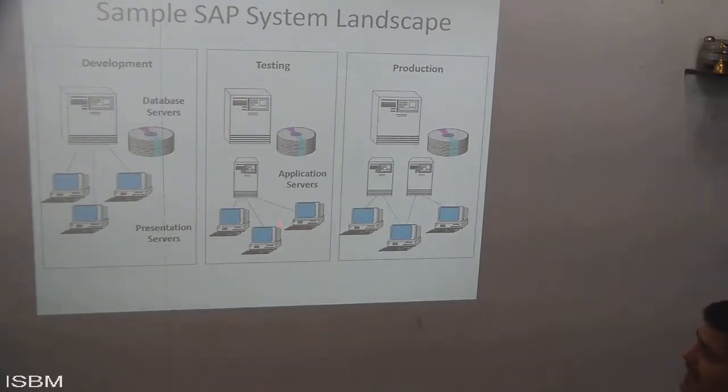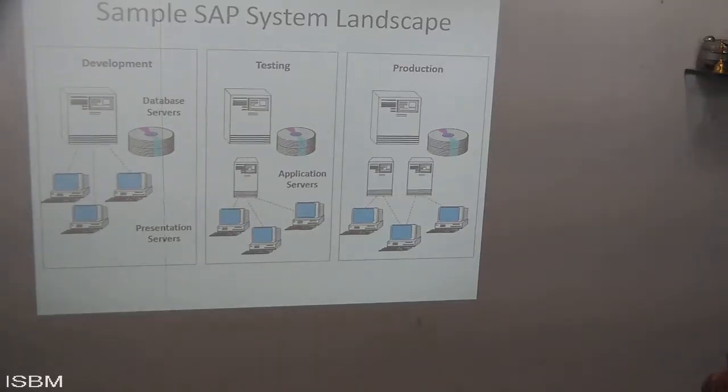Why? Because you can't write any code in the testing server. You can't do anything in the testing server, you can only test. So the application server and testing server are for checking everything. In production, we have only one server, that's it, production. You can't do things here and there in the production server, because it's live, in real time. You can't change anything in the production server.